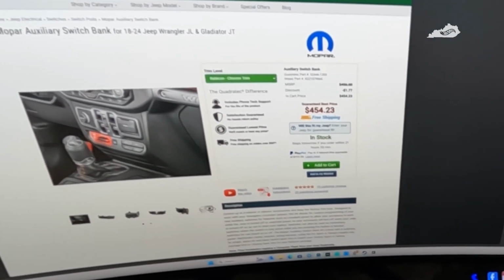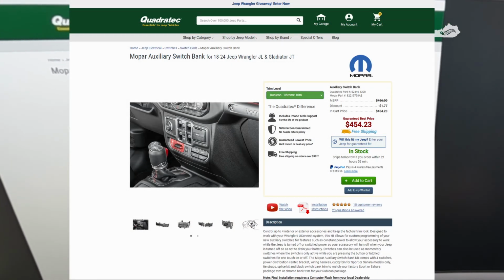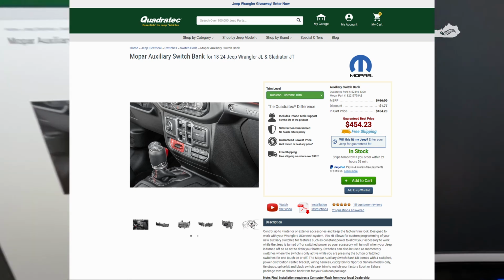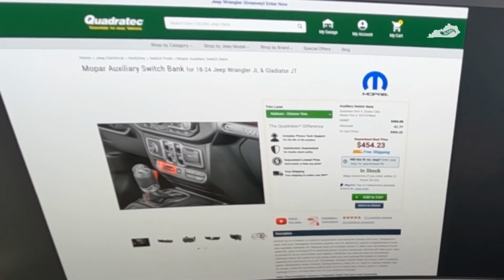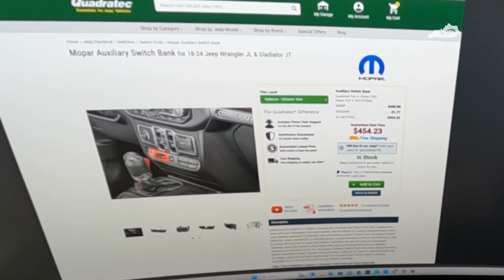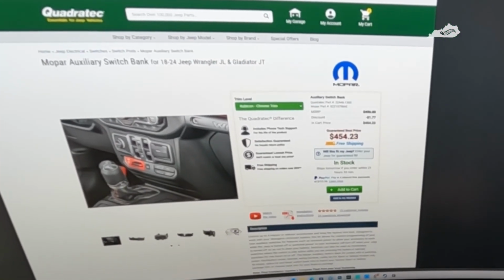In this video, I'm going to be installing some auxiliary switches in our Gladiator Rubicon. As I mentioned in previous videos, our 2020 Overland came with the auxiliary switches, and I really do kind of miss them because I am installing exterior lights on the Jeep. So I need these. So I did some research, seeing what other people are doing, looking at different options.